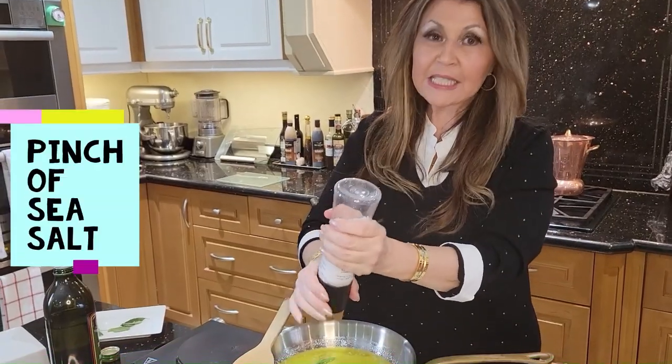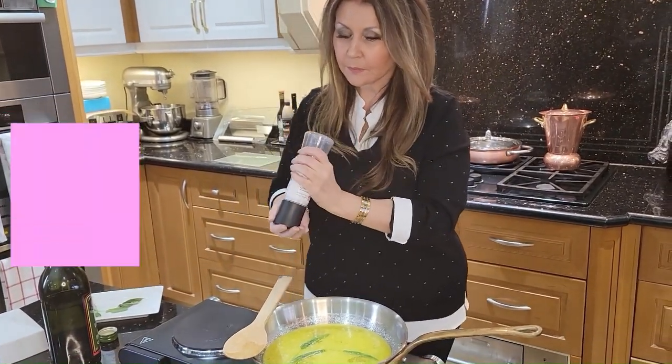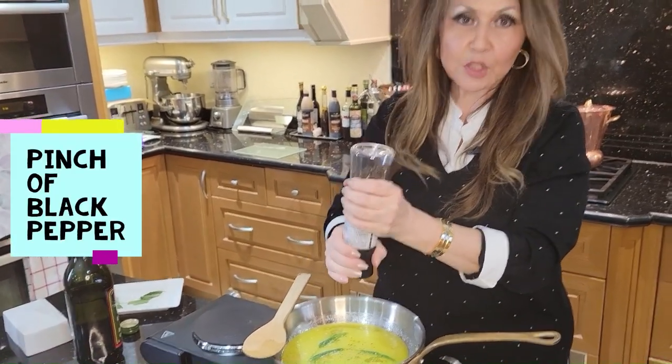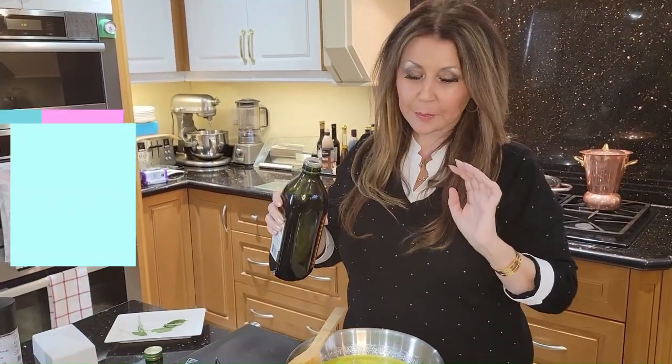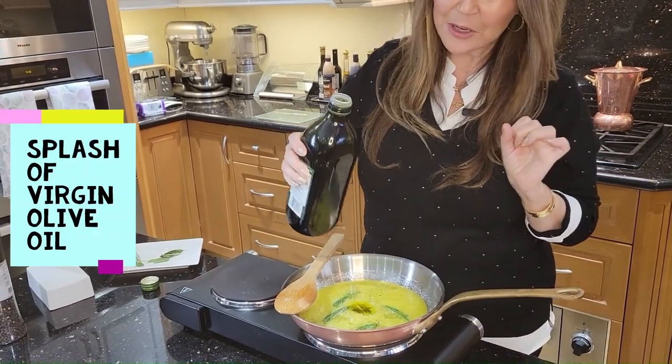I'm going to add a little bit of sea salt. Okay, a little bit of black pepper. Now, if you would like some chili powder, now's the time to put it in. Okay, now a splash of your best quality olive oil. Just a splash. There you go.